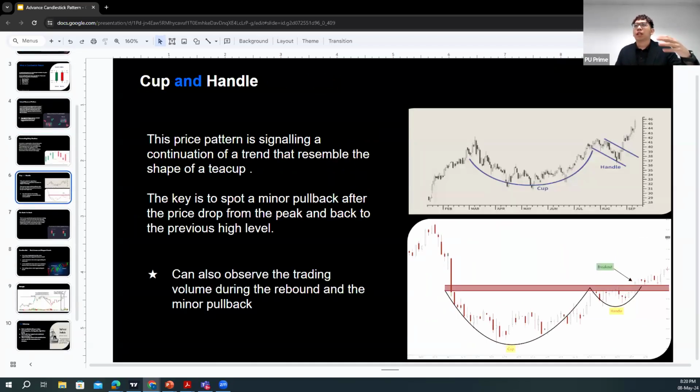Okay, so moving on, is the cup and handle. That is very, very common. I think a lot of people here already know what a cup and handle is, because the name tells it all. Because of the shape, it just looks like a cup and handle. I'm not sure whether you guys have traded the Australian dollar, AUD/USD. If you have, I think last week or two weeks ago, we had a very vivid cup and handle candlestick pattern. It is very obvious, and it does take time to form this pattern.